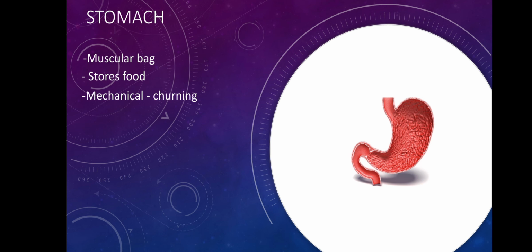So the mechanical would be when the stomach churns, where partially digested food is broken down into nutrients ready for absorption, and the chemical element is primarily due to hydrochloric acid, which has a pH of 1.5 to 3.5, so quite acidic, which helps to break down food. Gastric secretions such as pepsin, hydrochloric acid and mucus are also found here.